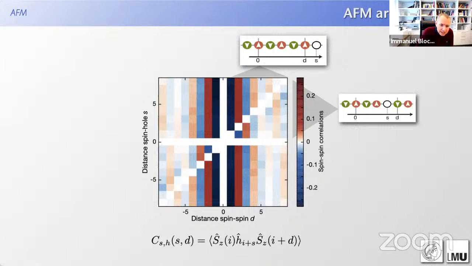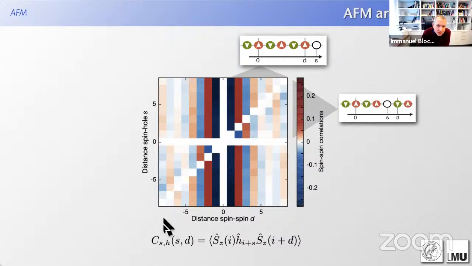Now there are two possibilities this s can take. The hole can be outside of the two spins we're correlating, so s can be larger than d. That would be this configuration, where the hole is outside of the two spins. Then of course I would just see my standard antiferromagnetic ordering, up, down, up, down, in the correlation function of these two spins. Or the hole is between the two spins, as over here. Remember that each time you cross one of those holes, the parity of your antiferromagnetic ordering is flipped. So the antiferromagnetic correlations should also have flipped in this three-point correlator.